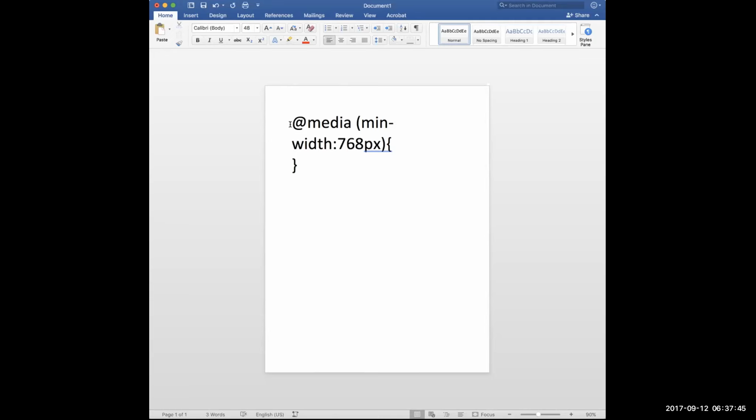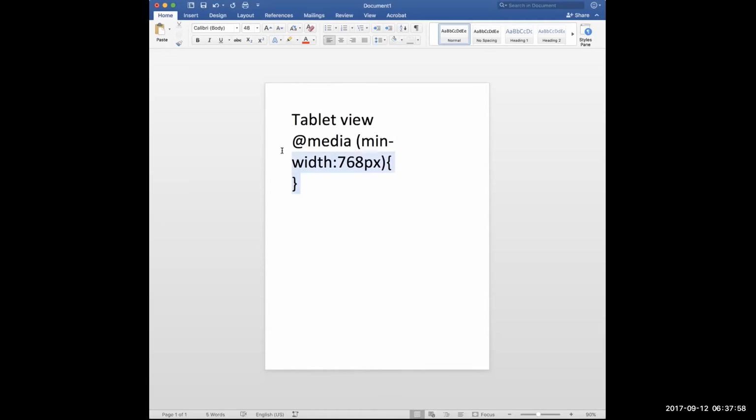What does this media tell you? It's not a video attachment. This is tablet view. This is your responsiveness right here. It's kind of what would be considered a breakpoint. This is where your CSS changes so that your web page will fit in a tablet view.